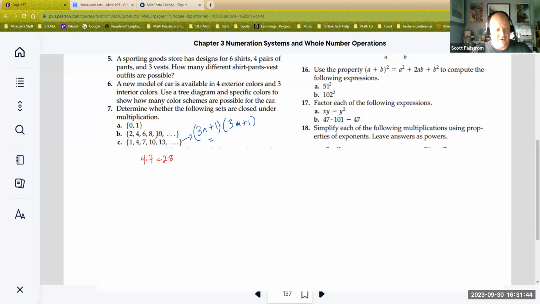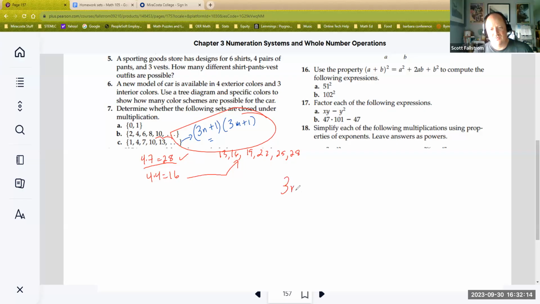If we kept counting up, we add 3, 3, so 13, then 16, then 19, 22, 25, 28. So I'd say, okay, 28 is in the set. Next up, 4 times 4. Well, 4 times 4 is 16, and that's in the set. So what we notice is, wait a minute, that's interesting. It looks like at least the first few we tried are in the set. And what we do to determine whether it is or not is we generalize.